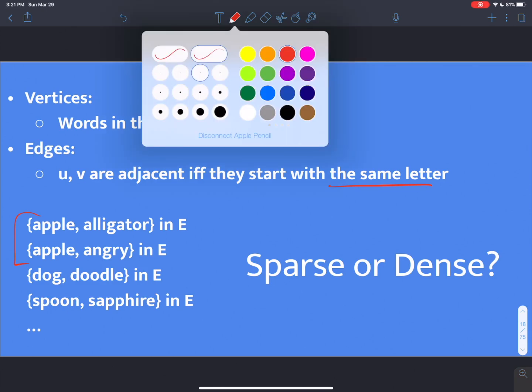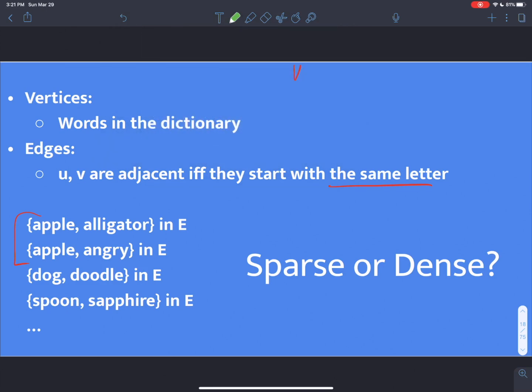Let me change the color a bit. This is kind of jarring. So let's say we have all the A's in this cluster, all the B's in this cluster, all the C's, and over here everything is connected to itself, right? So let's say B has B many words, right? We have about B squared many edges just in this group over here.